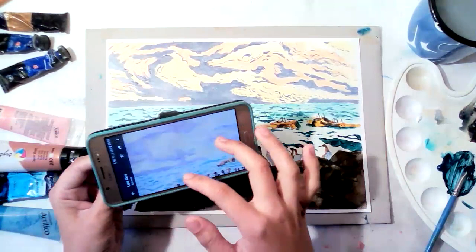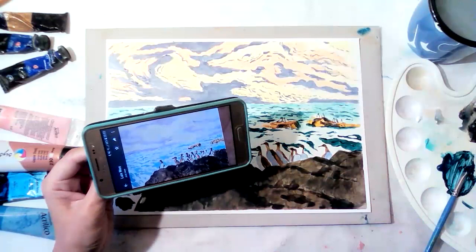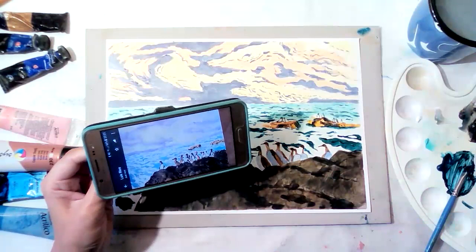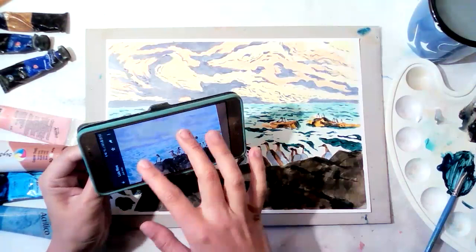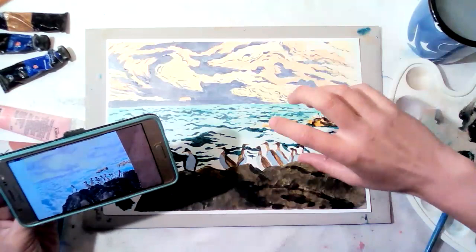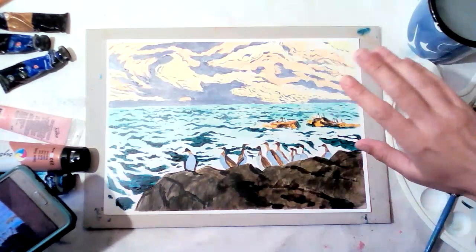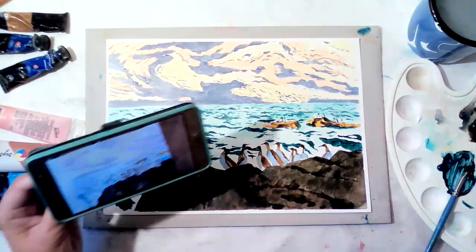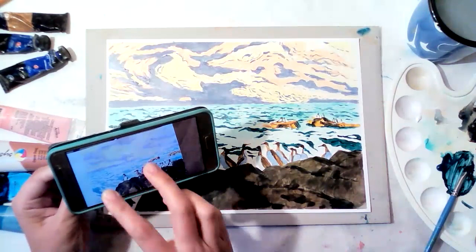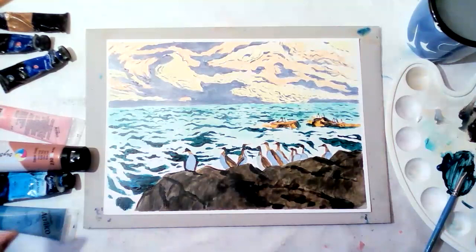Maybe one comment on the sky. We know that yellow and purple are complementary colors, so when we mix them, we get brown. I look at your sky and see some areas like that. I think this was this orangey, but it also happens when they're too wet and mix with each other. So if I put yellow, wait, and then put the purple, they don't mix, and then they work well. But once they mix, sometimes you can get a feeling that it looks a bit dirty. Does it look the same here as on the phone? Maybe, because it's very subtle what I'm talking about now. Okay, that's fine.